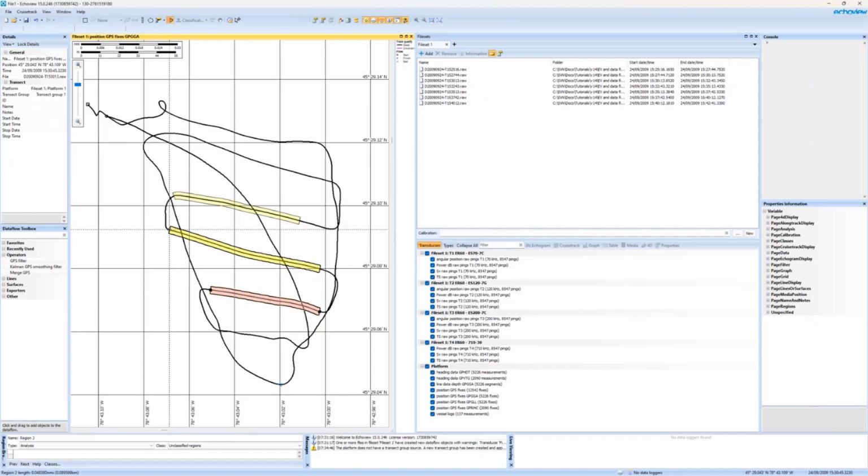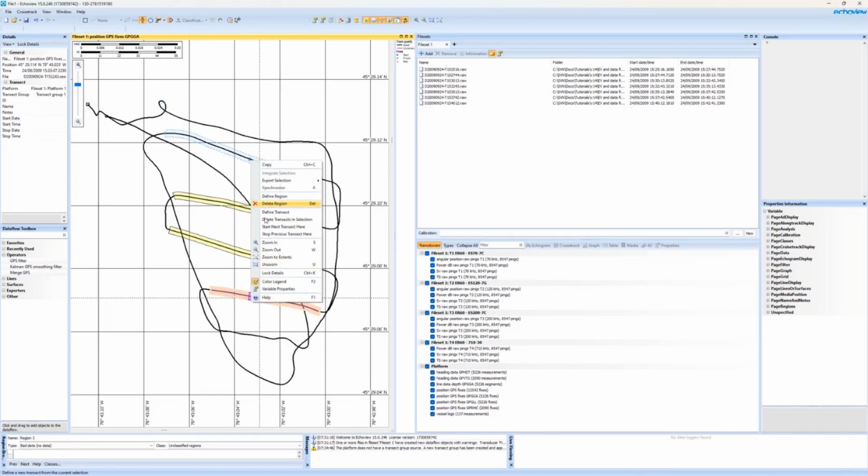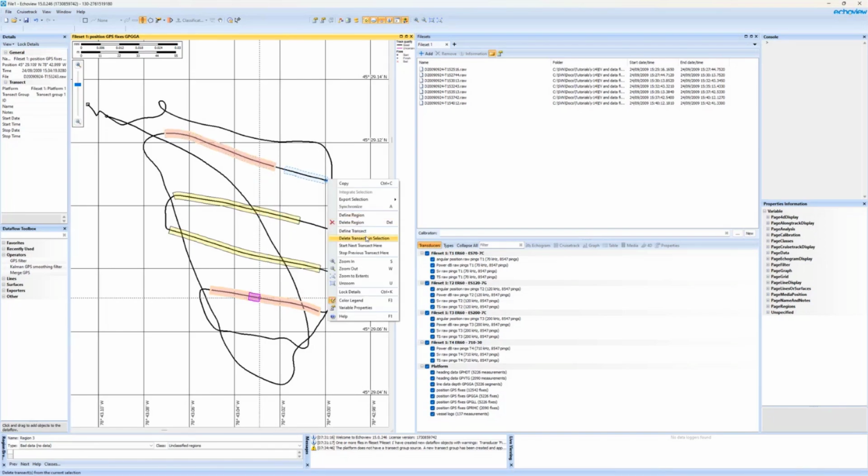If there are parts in the middle that you don't want to analyze, you've got two approaches for that. One is to define a bad data region within that transect. So if I define a region and set that to bad data, that will then not be included in that analysis. If that doesn't work for your situation, the other option would be just to define two transects either side. So you might call this transect 1A and then transect 1B, and then combine those for your later analysis. But otherwise, a transect doesn't have gaps in the middle. It's just start and finish, start time and end time. Very simple definition for that.